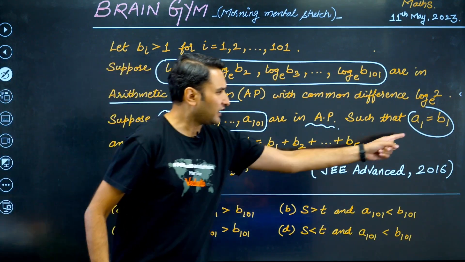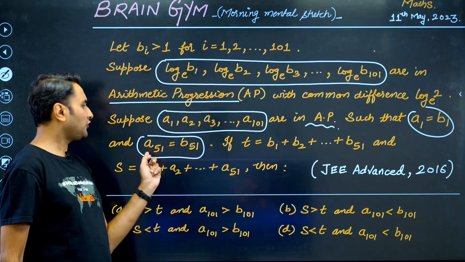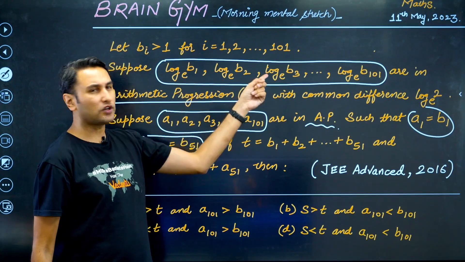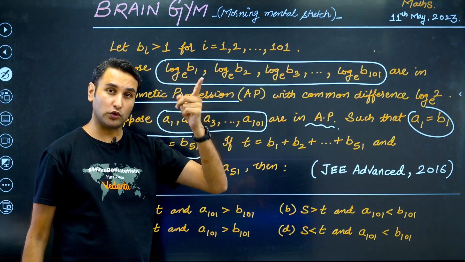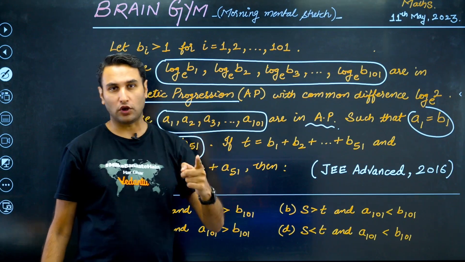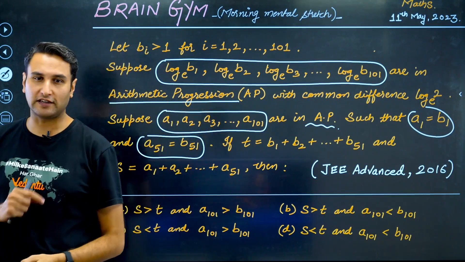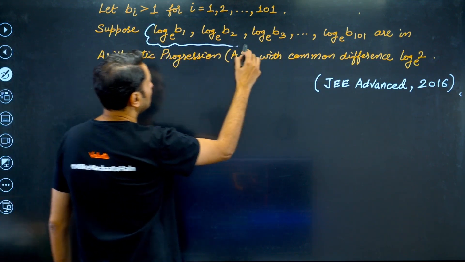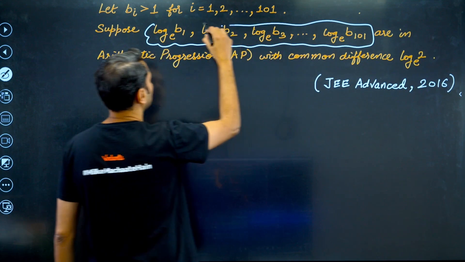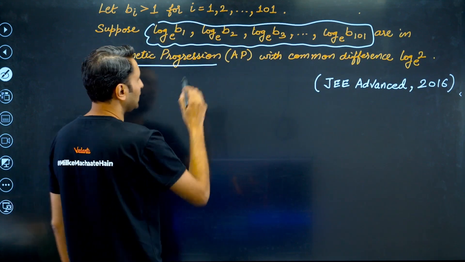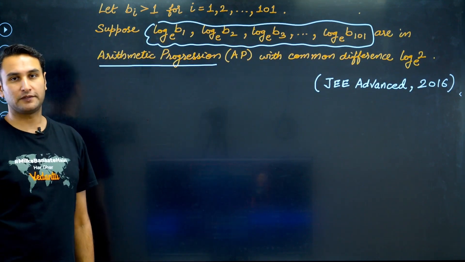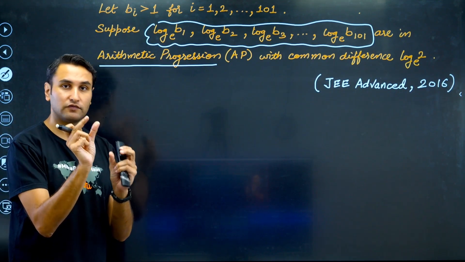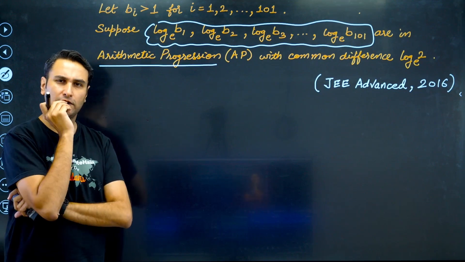I'm thinking - it is comparing a1 with b1, and a51 with b51, equating them. It means this log term must not be required - that's my hint one. So I want to remove this log. Can you remove this log? Let's think about this. This log b-sequence is in AP and must give me some hint. I want to remove the log because I want to compare the terms b with the terms a.